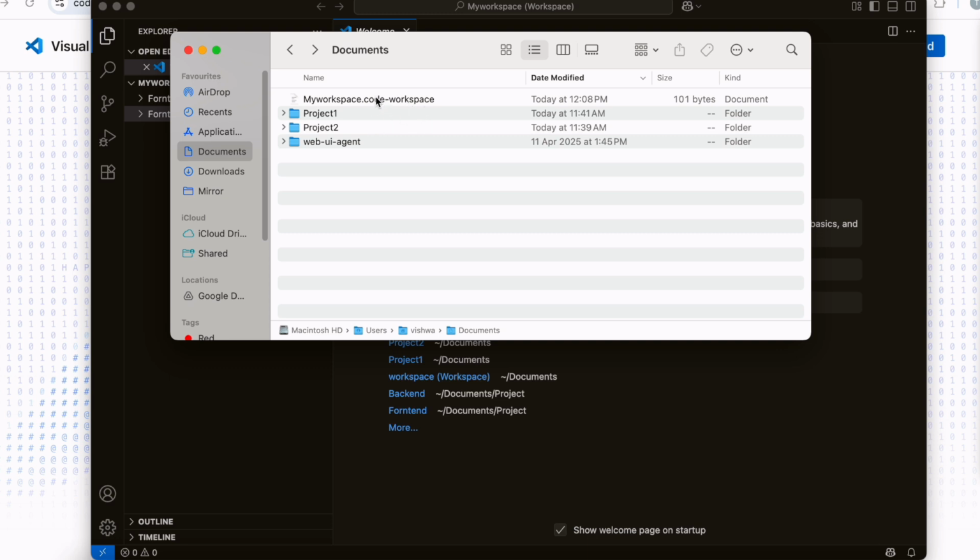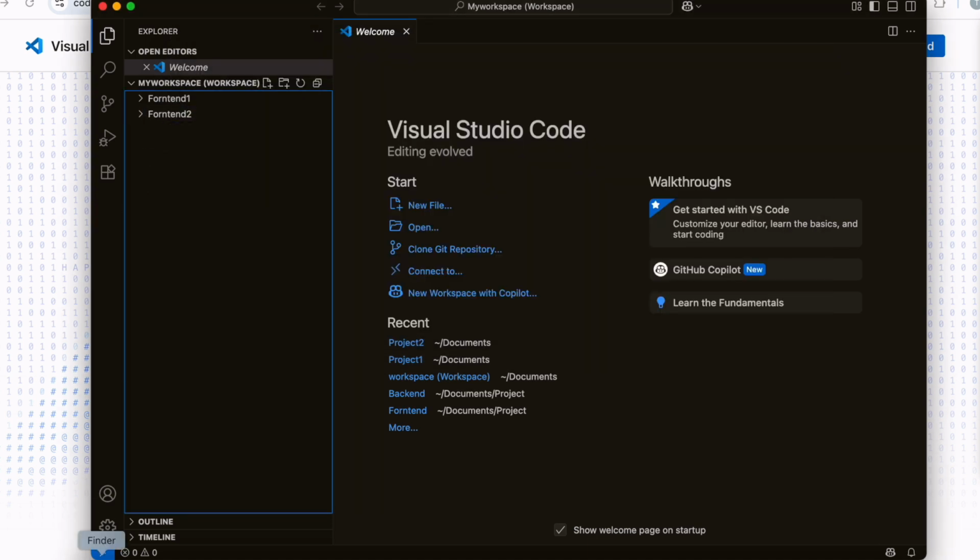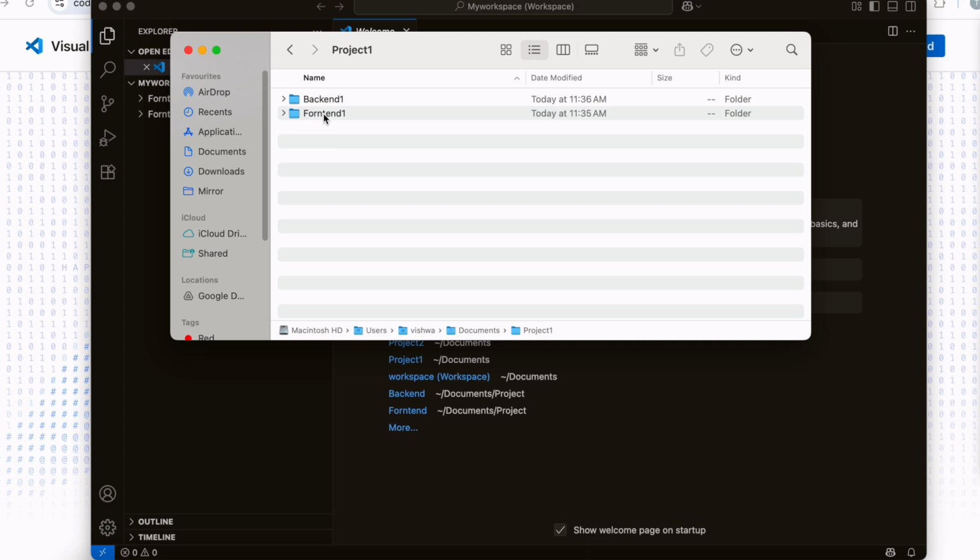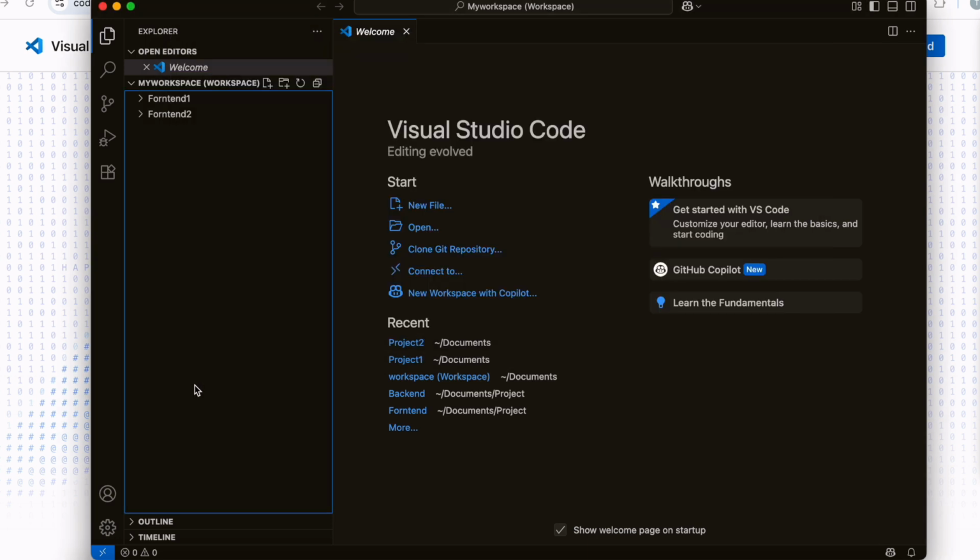This workspace will save this structure based on what we have selected. For example, here we have added this folder from this project and this folder from this project. These projects might be related. Then we want to add those related folders to our workspace, right? Then we can use the workspace here. We can save it as a workspace. Next time you open these folders, this format and this structure will remain. You can open the workspace file and restore the same layout and environment.